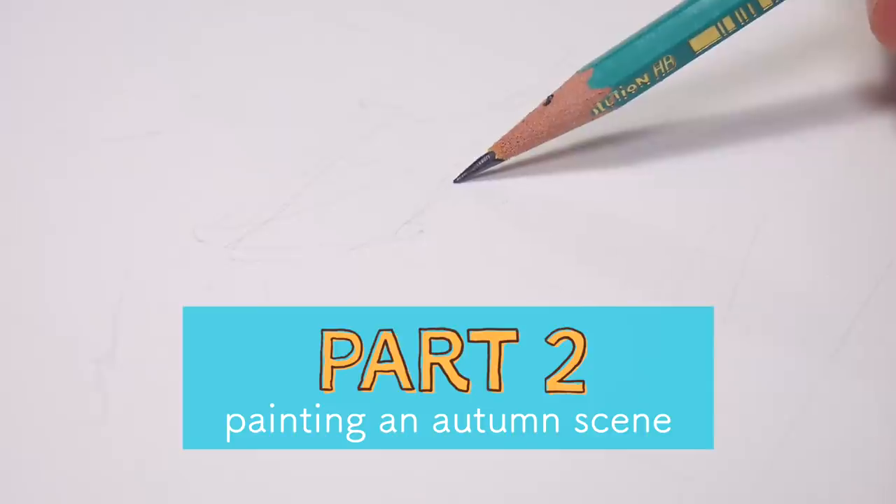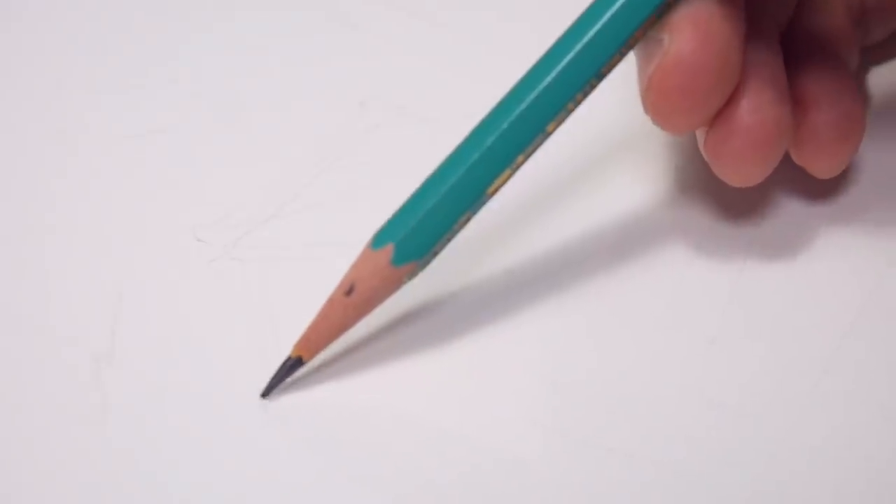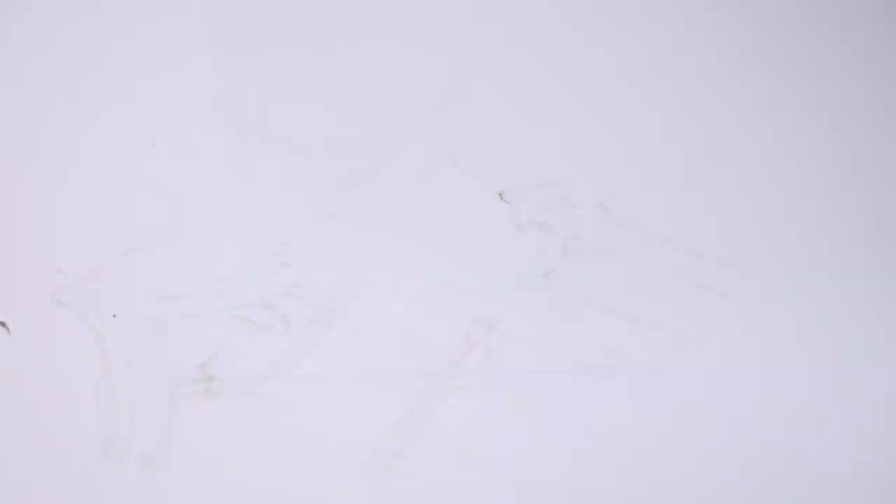The next part of this video is about a picture I did to test this set. I wanted to use only the paints in this small set to simulate sketching outside, where I would probably use a water brush and not have a nice palette. So I wanted to test the set fully while still indoors and see what I can paint with only these six colors. I did some test mixes beforehand to check what kind of colors, especially grays and greens, I could get. And because Kana noticed that all the colors I chose were autumn-themed, I wanted to do a piece that suits this set best.